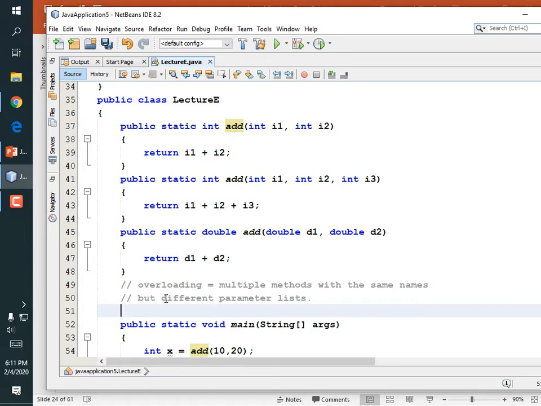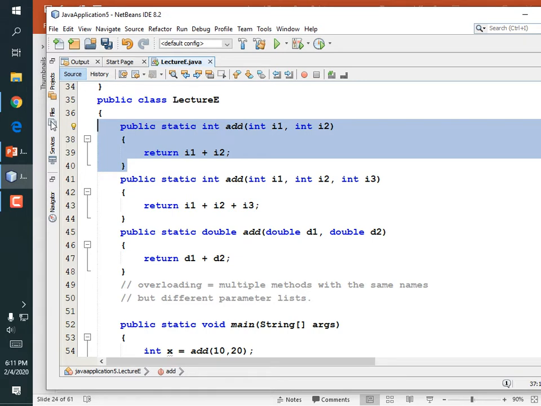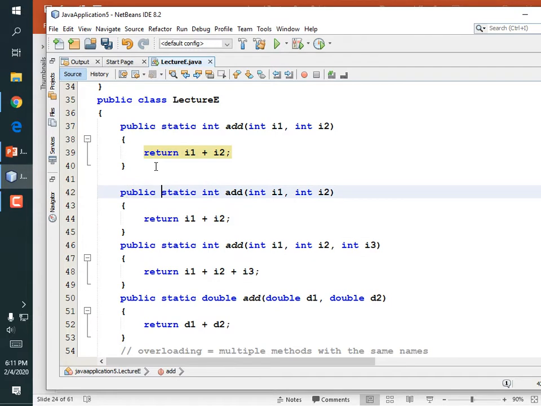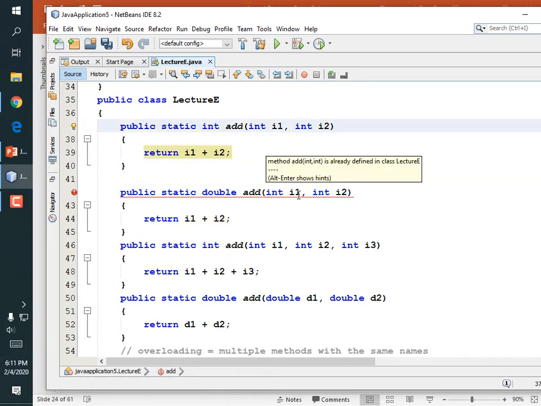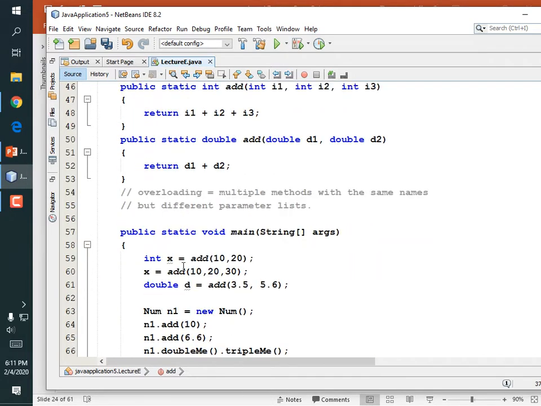This is the key thing. You can't write 2 methods that have the same input but return 2 different outputs. What do I mean by that? I'm going to make a copy here and paste it, but I'm going to immediately delete it, so don't make this copy. But what if I made one version of add that took 2 ints and returned an int, and then I made another version of add that took 2 ints and returned a double? Well, it would complain that that was an error. Why? Because when we called it, how would it know which version was being called? And we say, well, you're storing it into an int, it would call the int version. No, because all of this happens first.